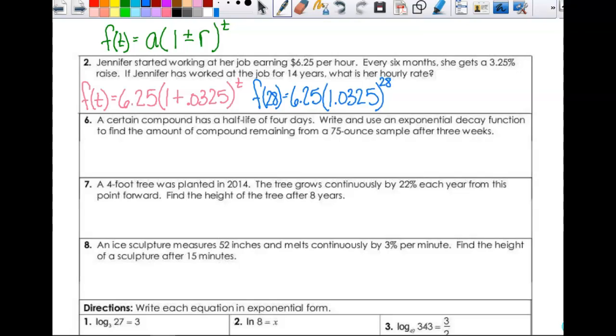I mean, if this is money, how many decimal places should you be correct to? 2. And I'm pretty sure in the video for these notes that you watched, I made a big deal about you have to write the answer as a sentence. I didn't give you room for that because we were just going over it. So we're just going to put the answer, and it is $15 and what? 30 cents.